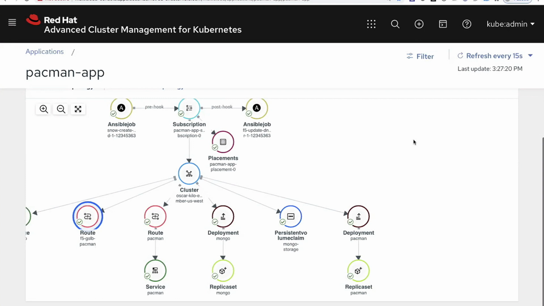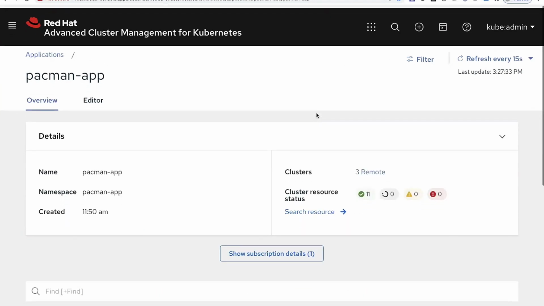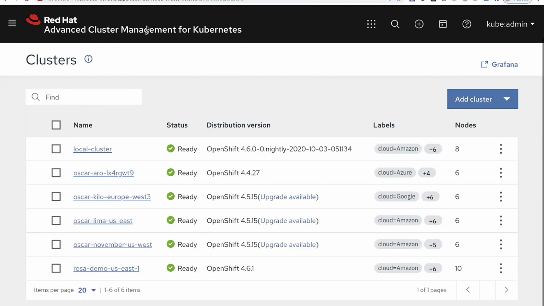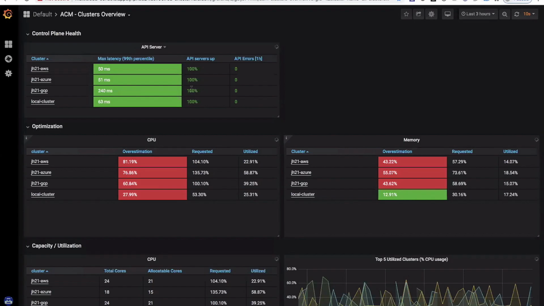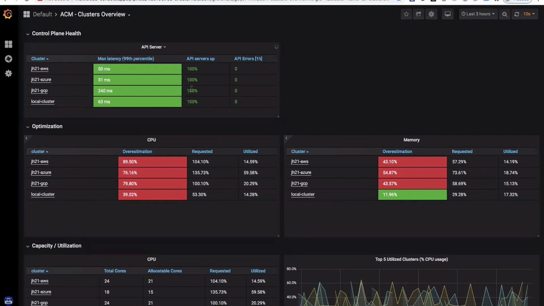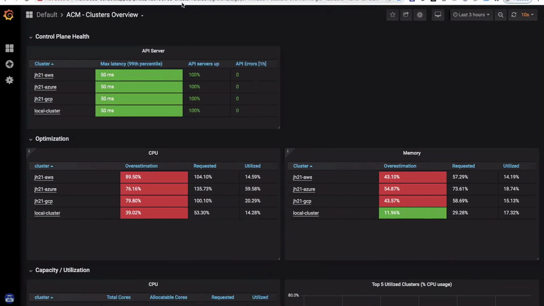And the only thing there is to highlight, again, a very simple way to change everything in the fleet with one control surface. And then finally, the last thing that I wanted to highlight before I drop here is integration with Grafana. So I've actually done a little sleight of hand here to switch to a hub that's running the same system, but has different clusters that are attached.